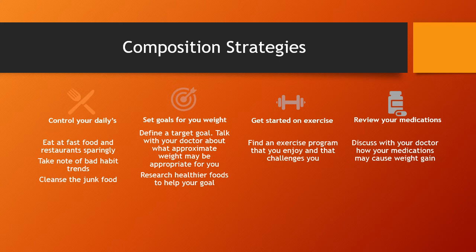When we look at composition strategies, and composition strategies are what we can do to actually control and help maintain our body composition, we need to look at how you can control your dailies, set goals for your weight, get started on exercise, as well as review your types of medications. Now, we can talk about controlling your dailies.